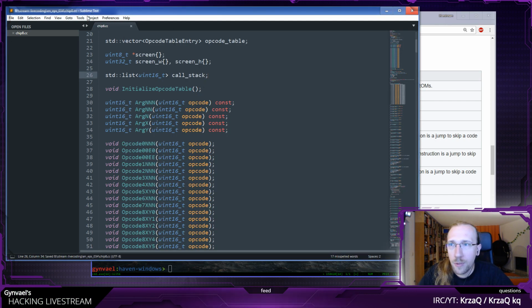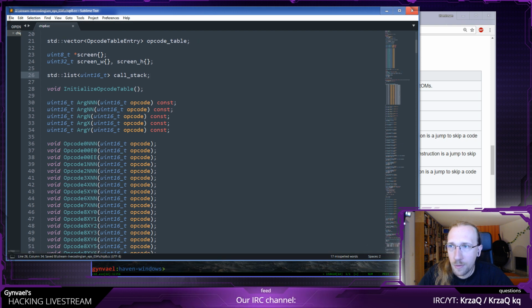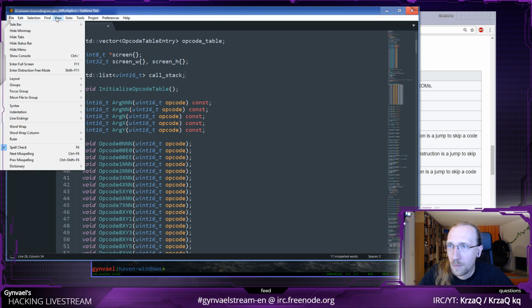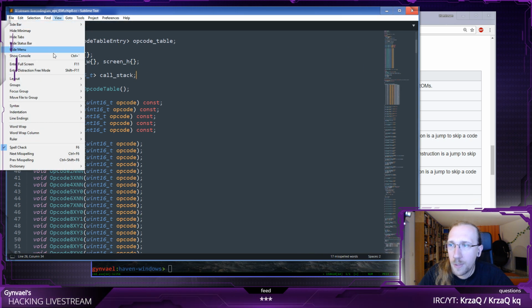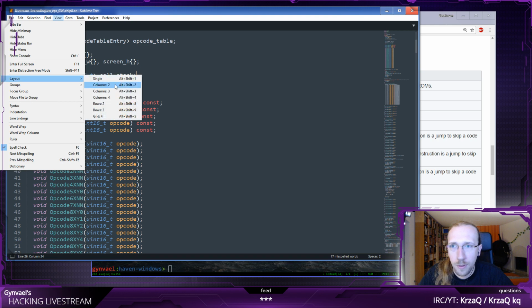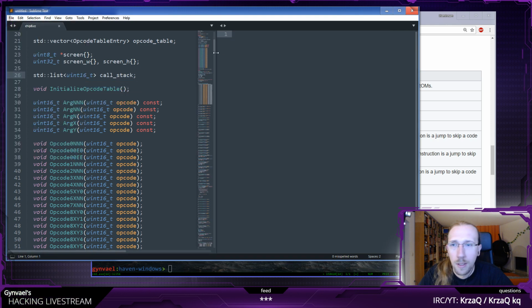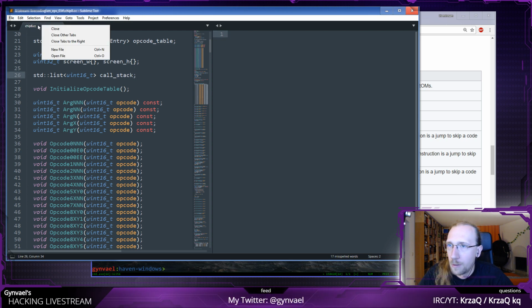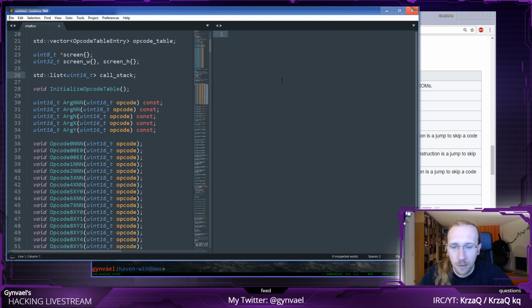Okay, but so I do have this. I guess I'm going to close. How do I close this? View, sidebar, hide open files. Perfect. That being said, view, layout, 2 columns. Okay, and I guess can I open the same thing into... I don't know.